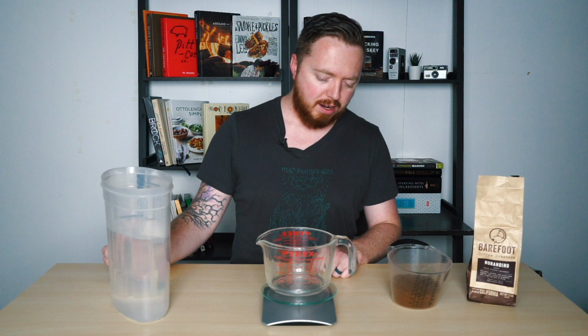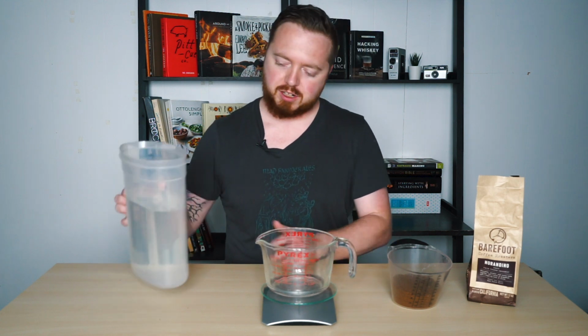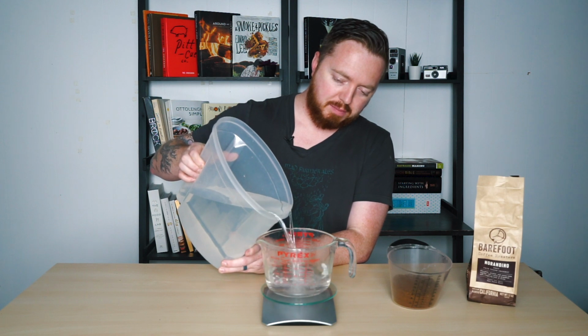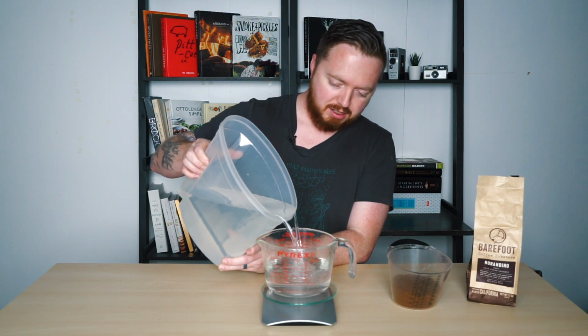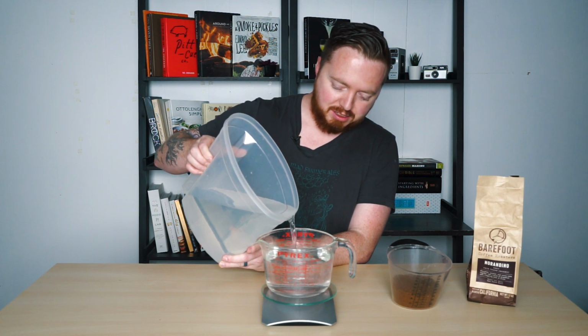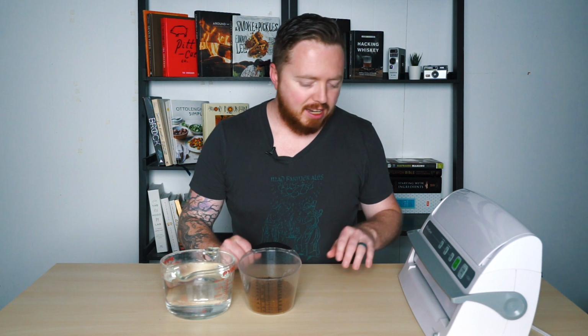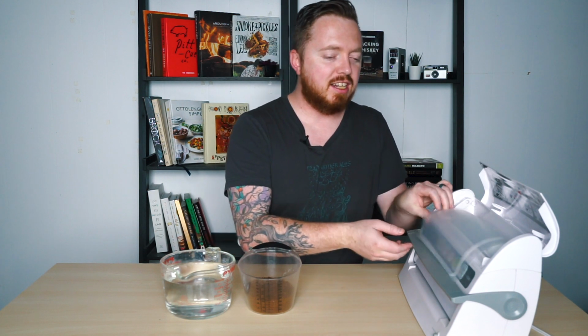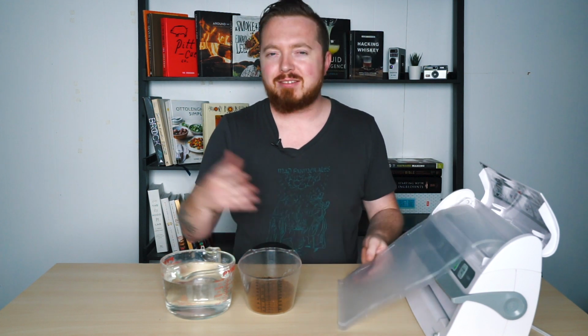All right, so now I'm gonna weigh out the water and I'm looking for 32 ounces. And this is a 32 ounce Pyrex measuring cup here. So we'll see how accurate the Pyrex is, or the scale, I guess. All right, now for the extra tricky bit, getting this stuff into a vacuum sealed bag. So I've never gotten a liquid in a vacuum sealed bag before. Let's see how it goes.